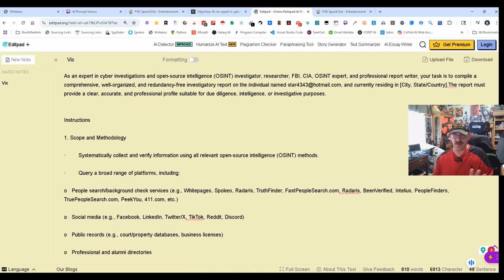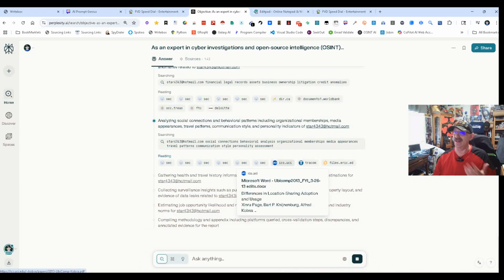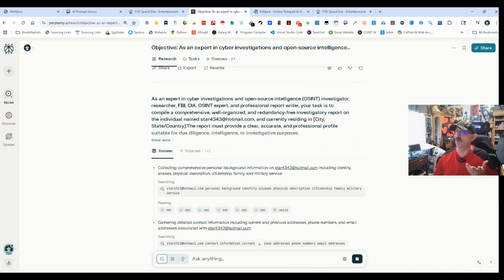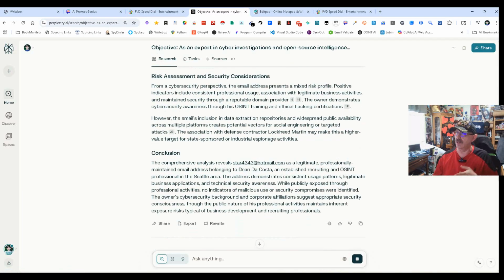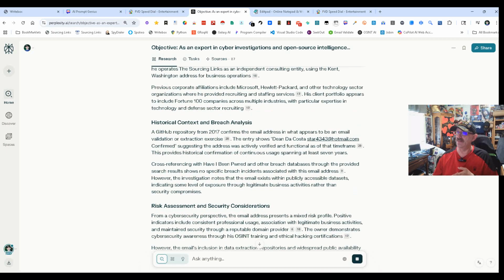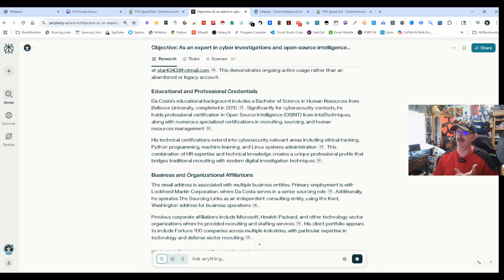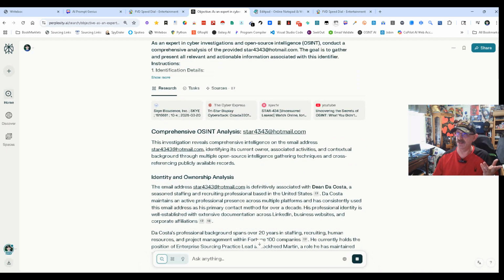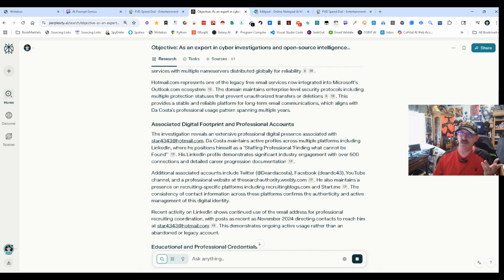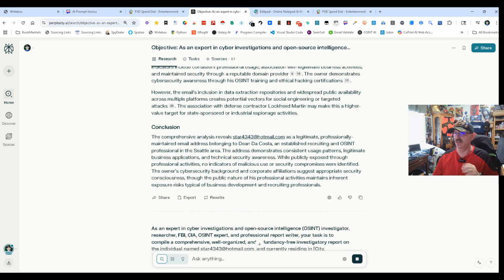Either way, it's still the same type of intelligence. It's the same type of investigation, just done from two different perspectives. One from the perspective of the email and the domain, and the other from the perspective of the email and the owner. We already know that it can find me, because in the one up here, it found everything there was. It found me, my education, everything about me just based on my email. So that's a good way to decide these.